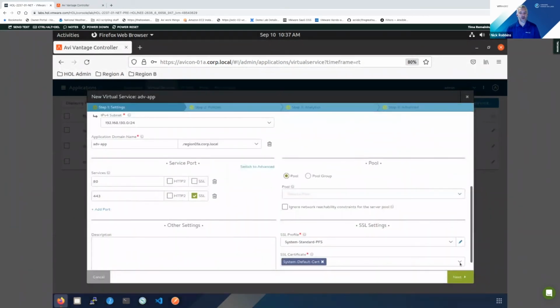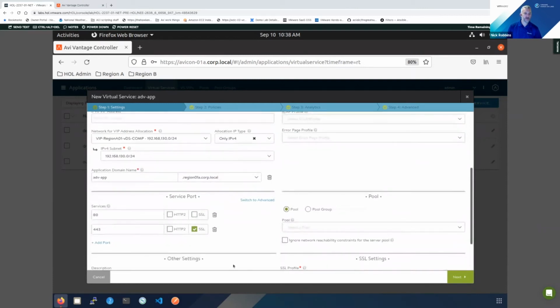And then certificate. We do not want to use the default certificate because we have a wildcard certificate for our lab already. So we're going to add that hands-on lab app cert. We support RSA certificates and EC certificates. We get much better performance with EC certificates than we do with RSA certificates because we just use the AES instructions inside the CPU for SSL offload. We don't have an ASIC to do RSA or any sort of add-on cards or anything like that since we're a software product. So that is why we get better performance on EC. You should be using EC these days anyway. It's better encryption.